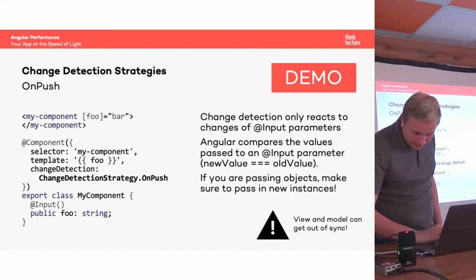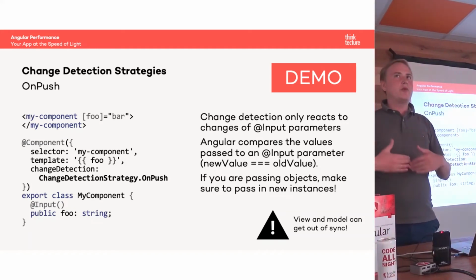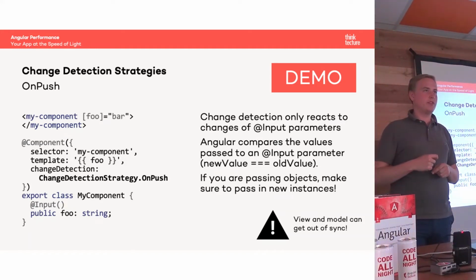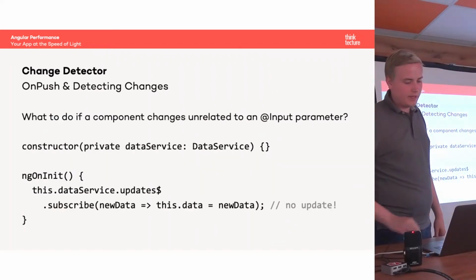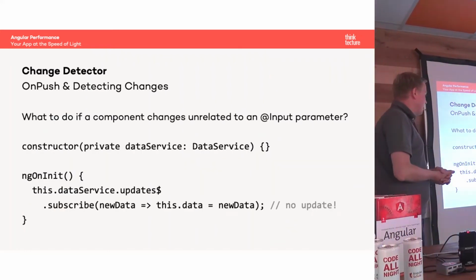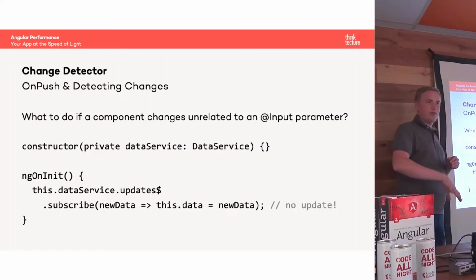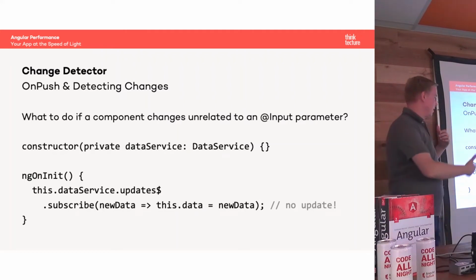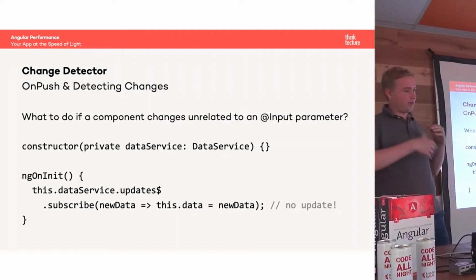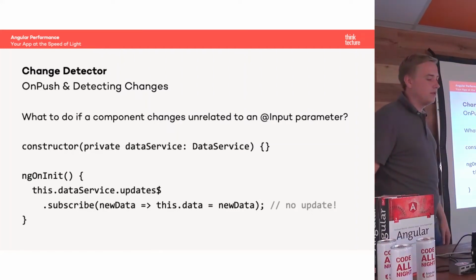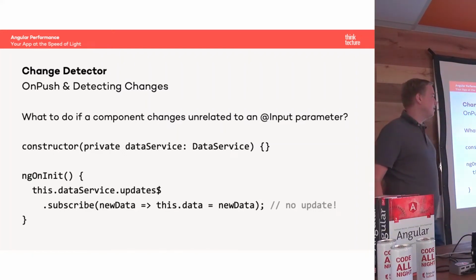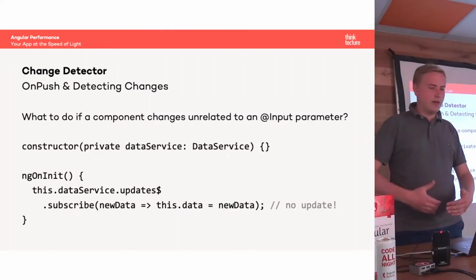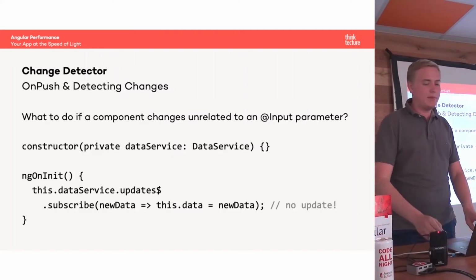All right, so the next question that arises then is, how do I now inform change detection when I have an internal change? So when I received something and I now want my component to be checked, although I'm an OnPush component. And that could be a data service, for example, that pushes updates to my app every second, for example financial data, so it's nearly always that this observable is being executed. Then when I would do nothing and I would change the data field in that case, then the component would not update, obviously. Alright, so now how can we explicitly request this update?